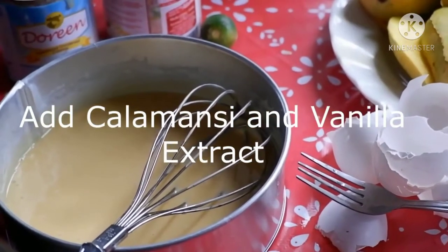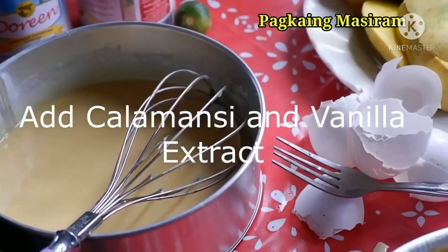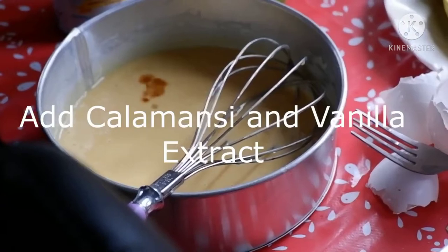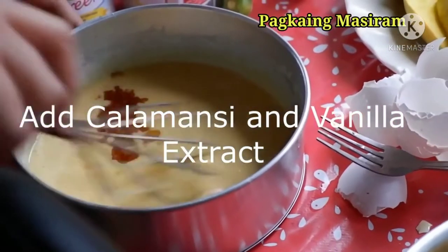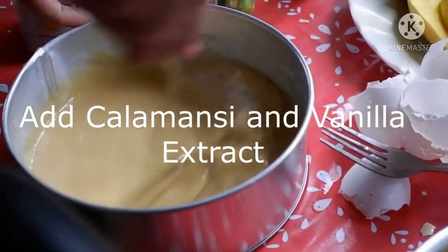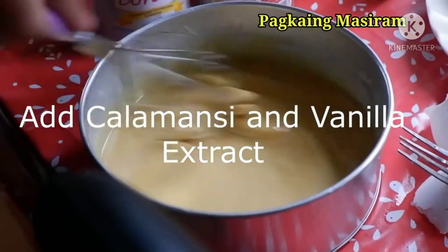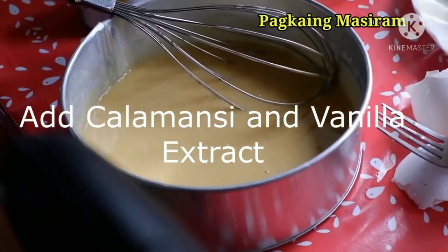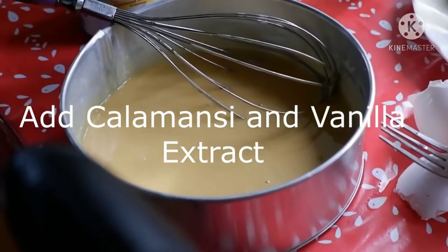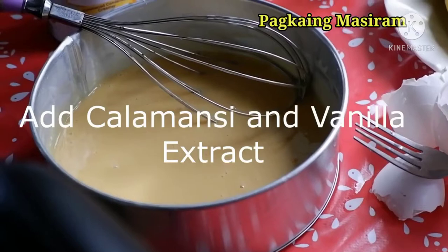So, now, by the way, it is much better to add calamansi and vanilla extract, because the mixture is not too sweet and the flavoring is just in the middle, and it's more delicious if we add calamansi zest. And now we will use it for the caramel.